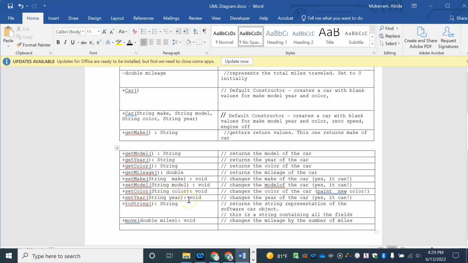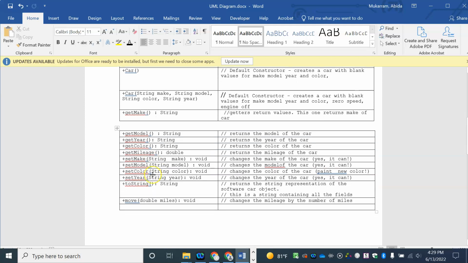The setters are used to change. For example, if we had a car and we wanted to change the speed, then the accelerator would be a physical manifestation of a setter that can be actually used to change the speed of the car. So setters change stuff. Now the colon indicates the return type. So as you can see, setters don't return anything. They usually take an input value, which is used to change. Getters return because they're supposed to display, and usually they do not have any input parameters.